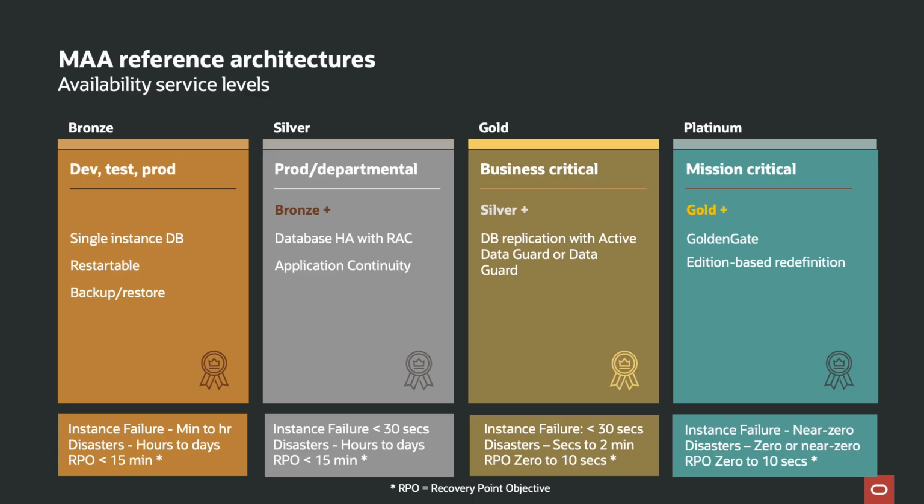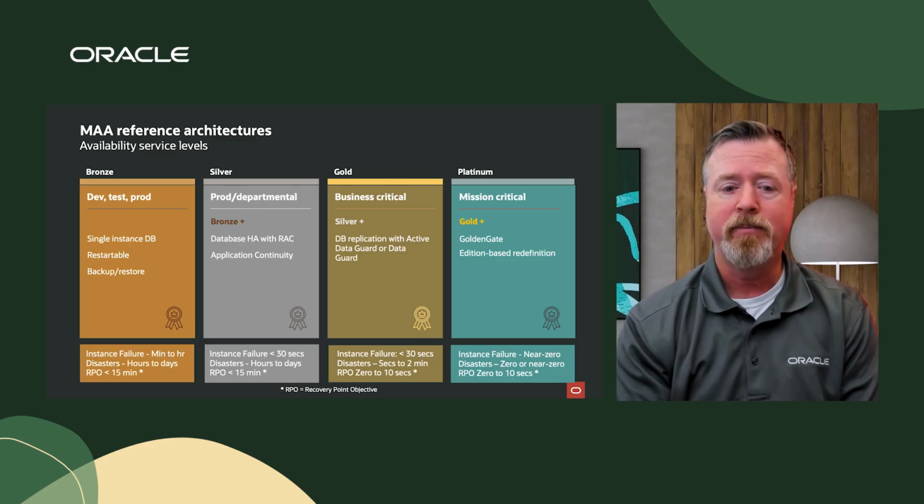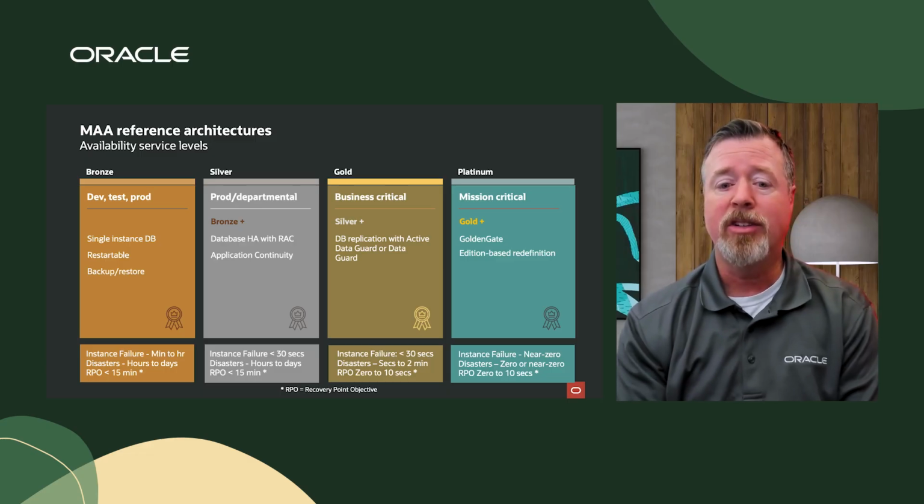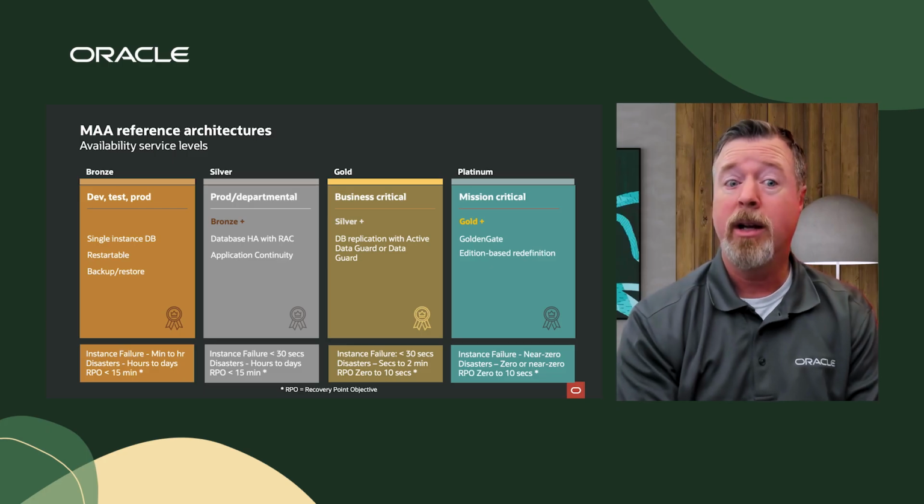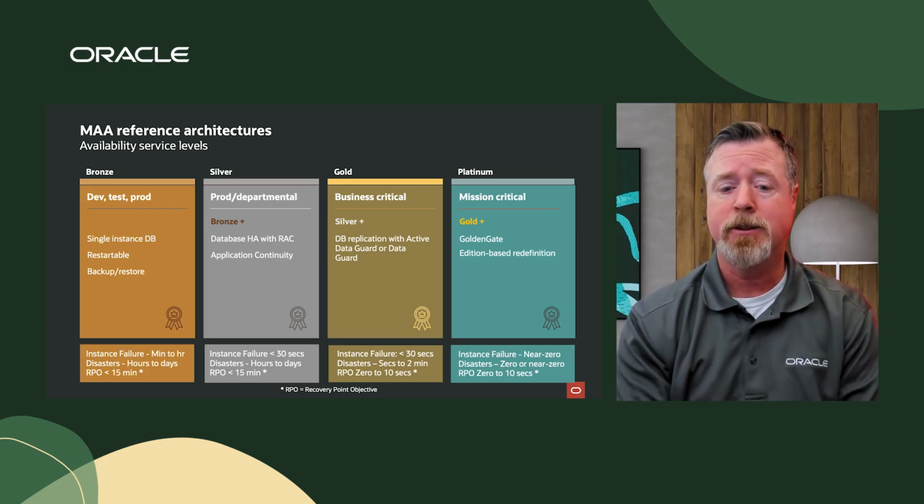This carries over into silver as we start looking at more mission critical type of applications, more departmental at this point. We bring in our clustering technology, RAC, into the picture. So at this point, we can do things like rolling patching from a planned maintenance standpoint. We can quickly recover from any type of compute failures that may occur. And application continuity ties in with this, so we can protect in-flight transactions to make it seamless for the application using the database as we do a role transition. This allows us to get an instance failure of under 30 seconds on commodity hardware, and on Exadata, that's single-digit seconds.